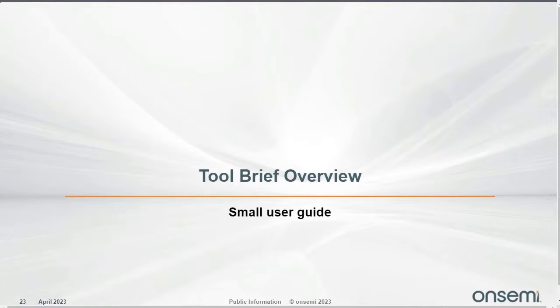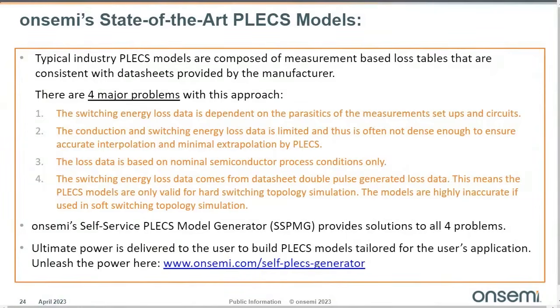So let's have a brief overview of the tool before I do a live demo at the end. We have this PLECS model generator that is a unique tool, and it creates the loss tables for PLECS. We have seen that there are 4 major problems in that. The switching losses are dependent on parasitics and the measurement setup of the circuit. The conduction and switching losses are limited, and most of the time it's difficult to interpolate and extrapolate.